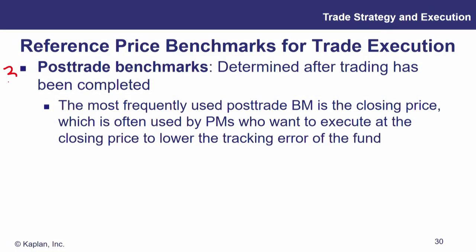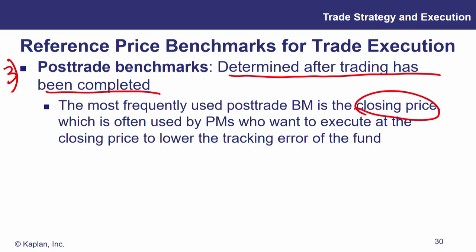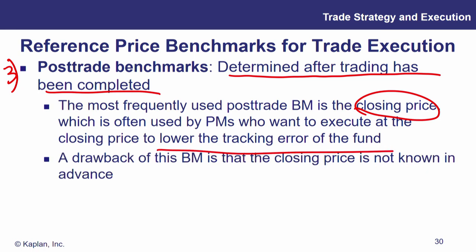Okay, so again, we've talked about VWAP. Now we've talked about TWAP. Now we're looking at post-trade benchmarks. Think about the term post-trade benchmark. Guess what? It's determined after trading has been completed. So what's the most frequently used post-trade benchmark? It's the closing price. And oftentimes we want to use the closing price to execute, basically to lower tracking error of our fund.